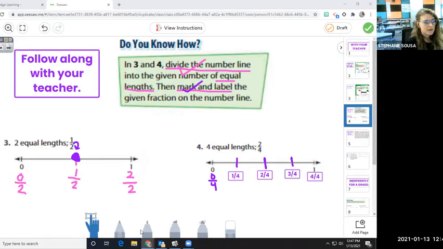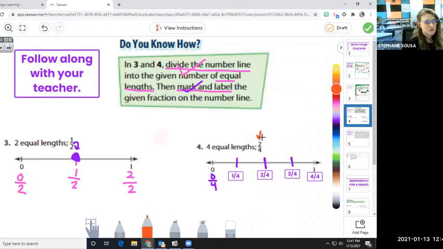Okay. Now I'm going to do my 4th step. Put a dot on the partition of the space. This space that they've asked us to find is 2/4. 2/4 is right here because I have 1, 2 pieces. Yes, it is the 3rd line because I start at 0, but we don't count lines, we count spaces. 1, 2. So we put our big fat dot right here on 2/4.